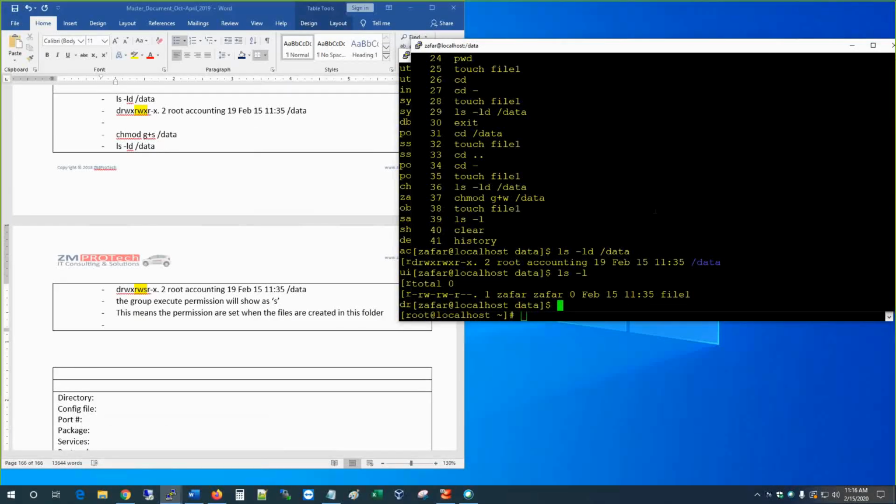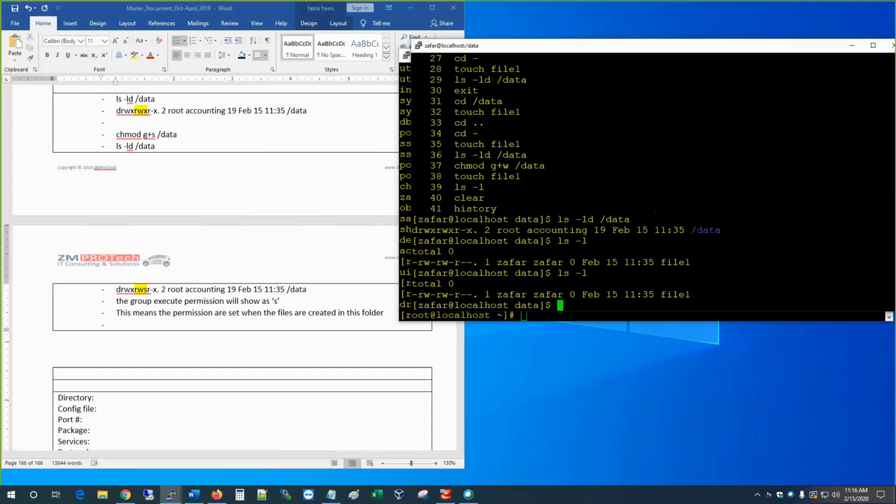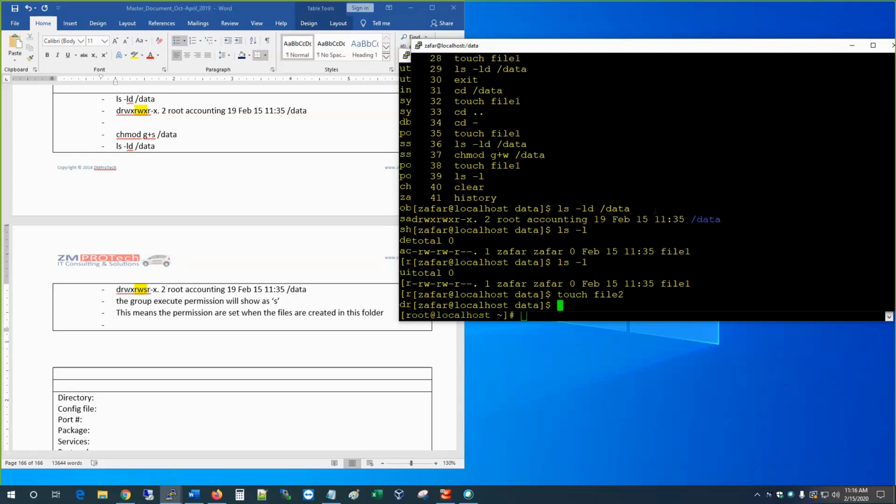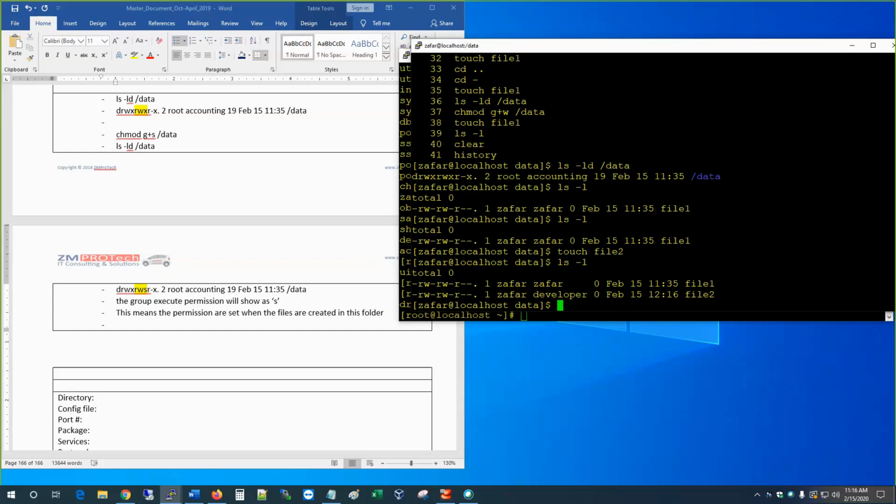So you have ls -l, right? So you do touch file, then ls -l.